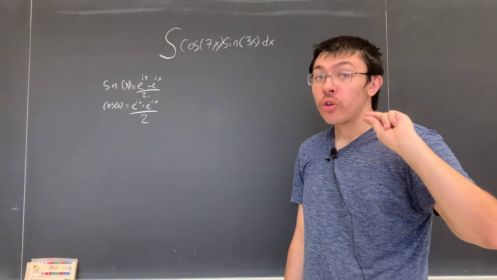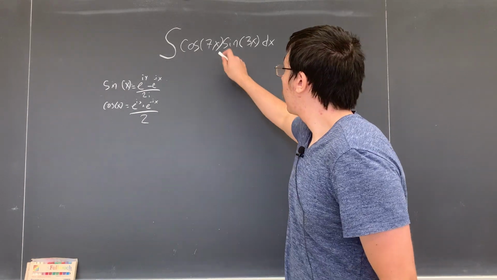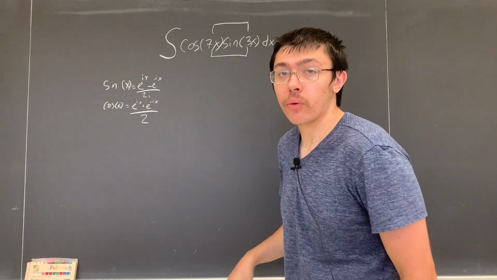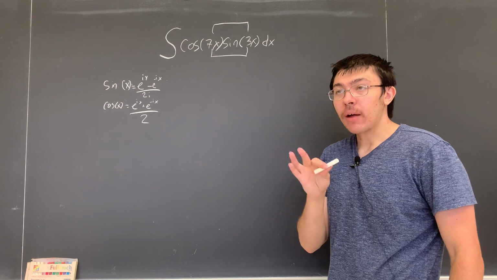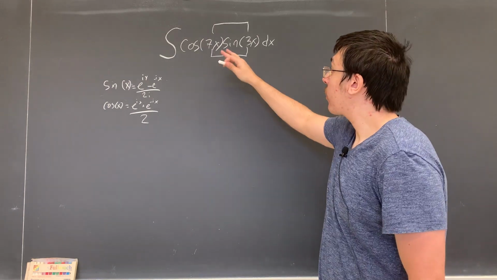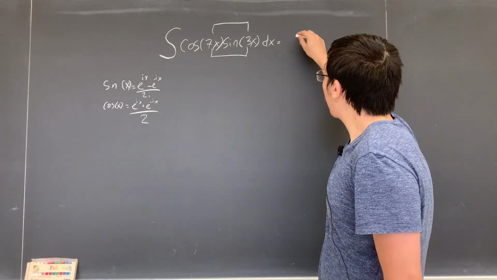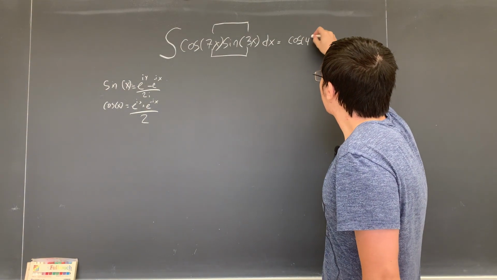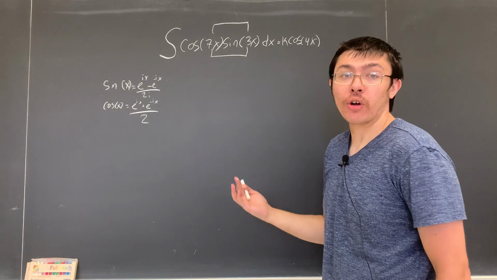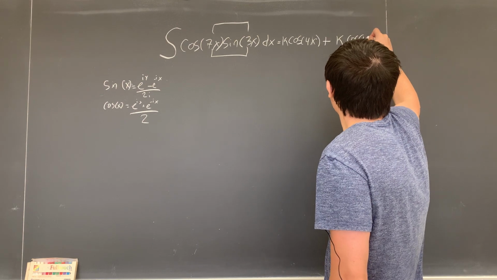What you will notice when doing these kinds of integrals is that you'll always get an answer in which there is the difference of your arguments, and then there is going to be a sum of your arguments. In other words, and this is the cooler part, it'll always be cosine of them. So for example, I know right off the bat, without even doing any math, that this will have an argument that's either like this, and I'll have a k out front for whatever constant we find it to be, plus another constant times cosine of 10x.